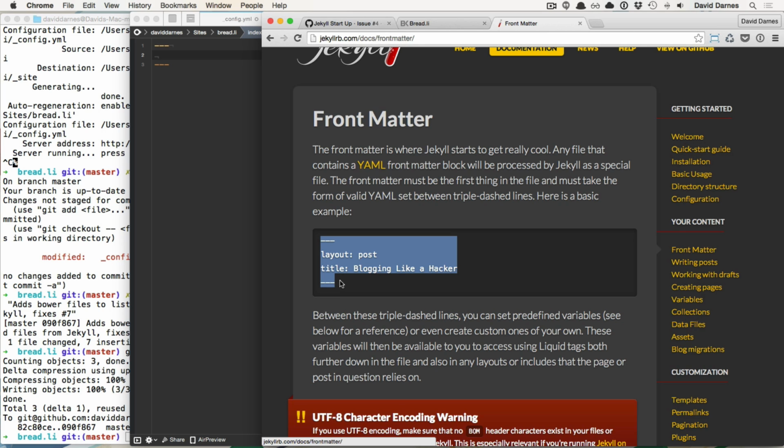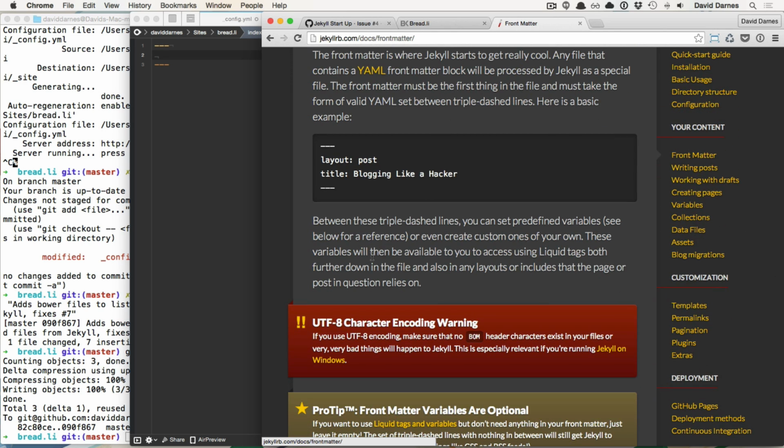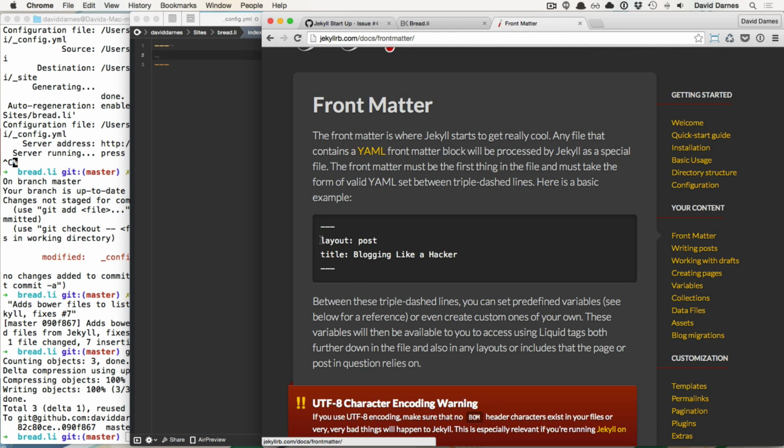Okay, so it does more than just allow you to put settings into the page. It tells Jekyll, this is a file I want you to do something with. I was going to say that's probably why it doesn't process the README file, but it does, doesn't it? It just did it. I guess this has special properties when you put these triple dashes twice. So yeah, here's an excellent thing we've got here. We've got 2 variables basically: our layout post and then our title, and that's the title of the page.